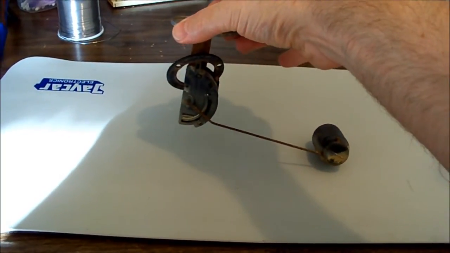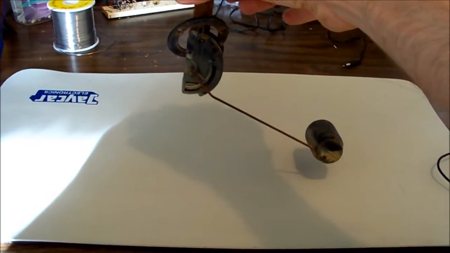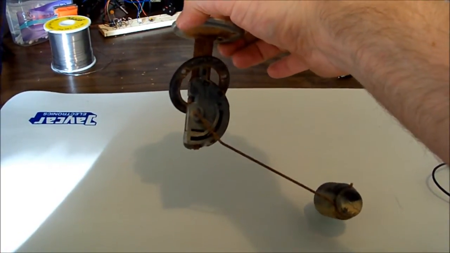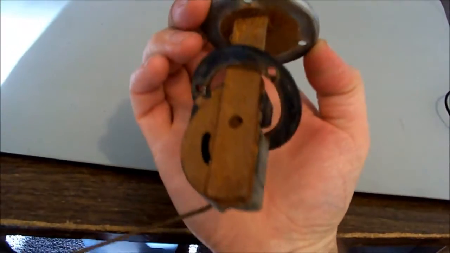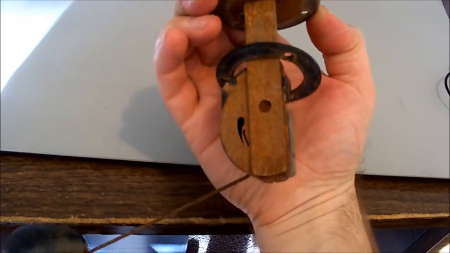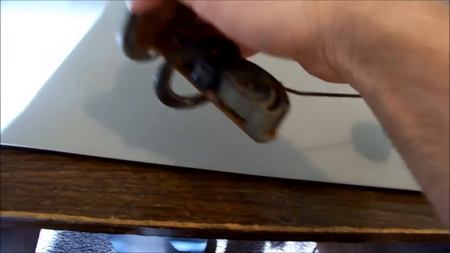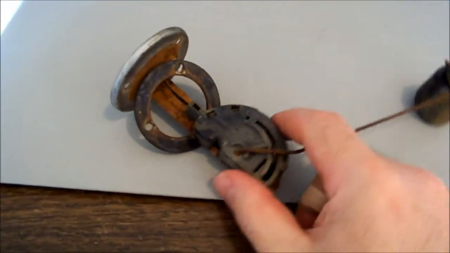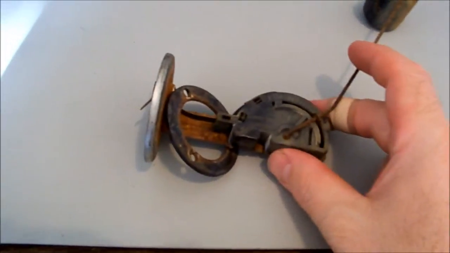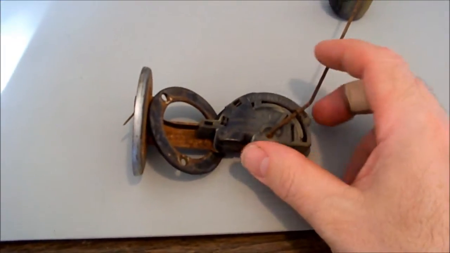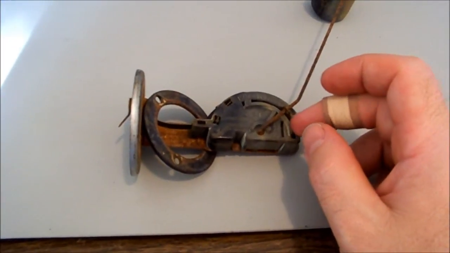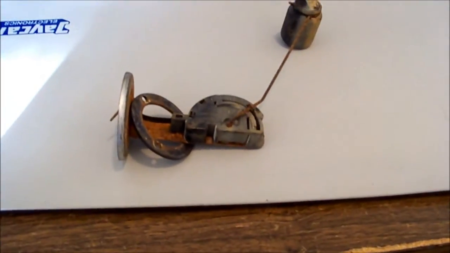As the fuel level drops, the float goes down, increasing the resistance. It's fairly rusty. I'd like to clean all of that off and pop off the little brass cover there and see what's happened in there. It's probably rusted itself away. Maybe if we're lucky, we can rebuild it.